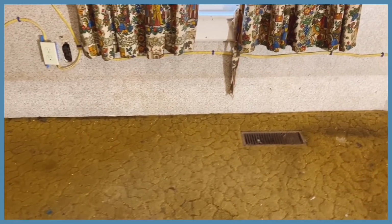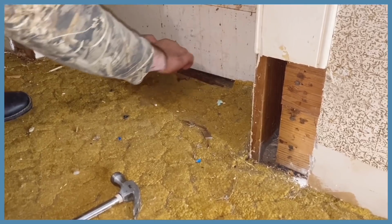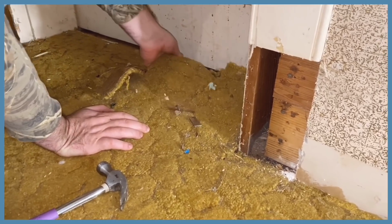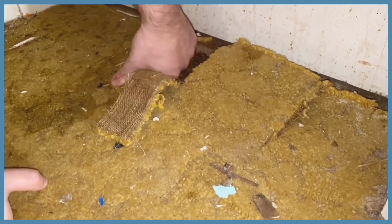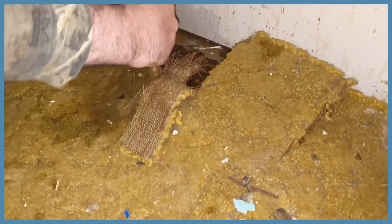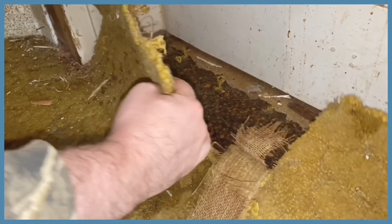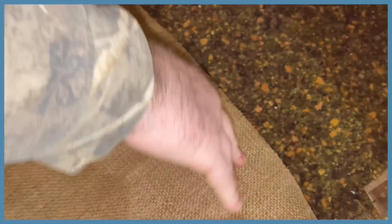Once we have all the baseboards removed, then my husband's going to go ahead and start pulling up the carpet. He basically just made a little slit on one of the door entries, and then it's just going to start peeling it back off of the wood tacks that were holding it in place. Now this carpet is very old and very dirty and very stained up. As you can see, there is a lot of dust flying, so we are wearing masks while we're pulling this carpet up. But because of the age, you can see it's just cracking whenever he was pulling it up and pulling it away from the flooring.